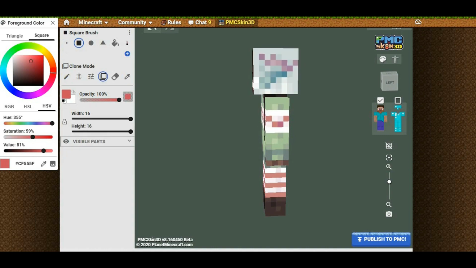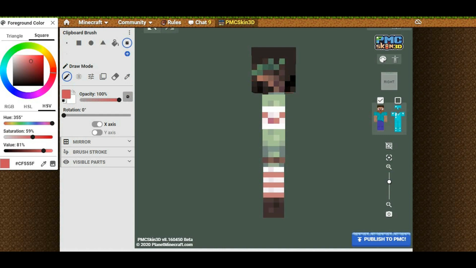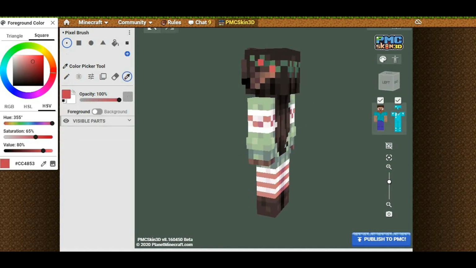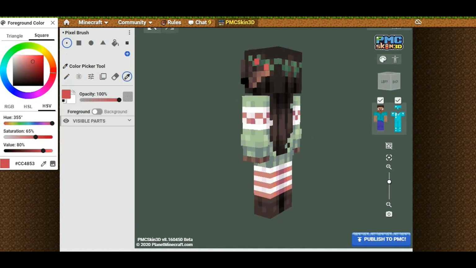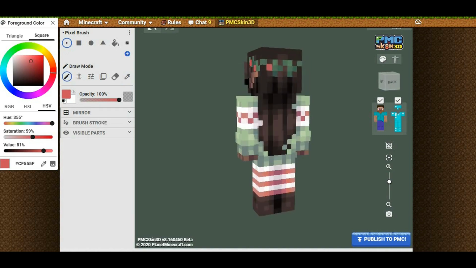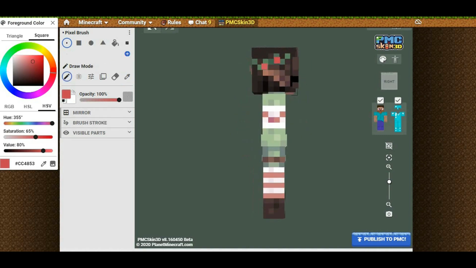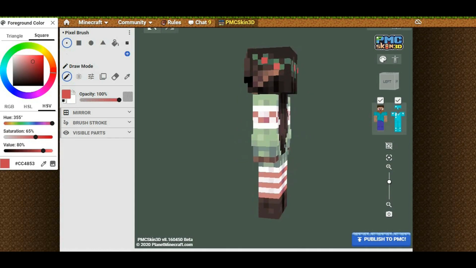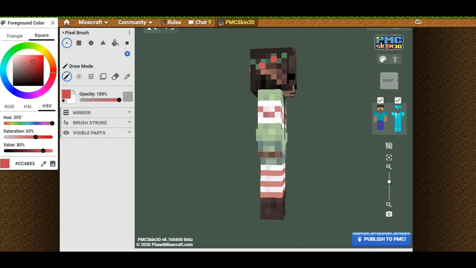Then I copy this side of the head and paste it onto the other side. And then I finally go ahead and connect the two sides of the head to the back. Then top it off by adding the rest of the berries, and then you're finished! You can stop here if you wanted to make a female skin. Next I'll be showing how to turn the female skin into a male variant.